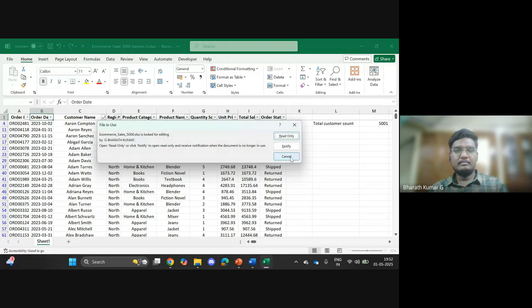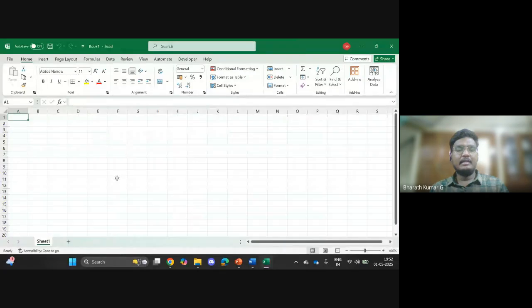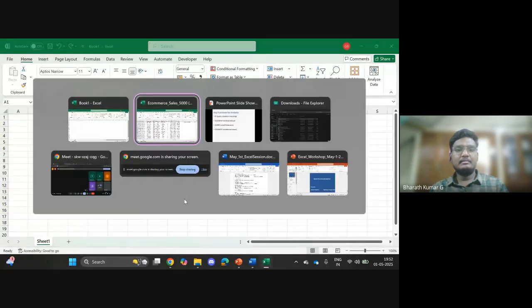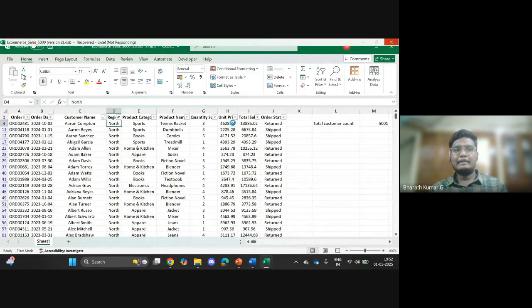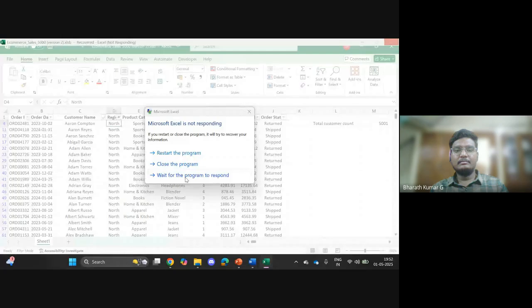Yeah, now it started. Now it got the first level filter, but Excel is not responding. Okay, I'm closing this one.